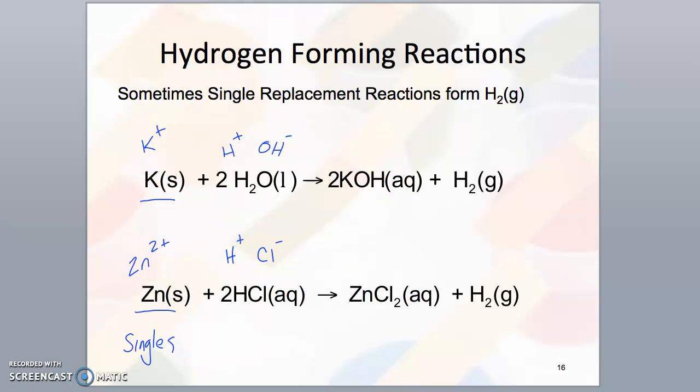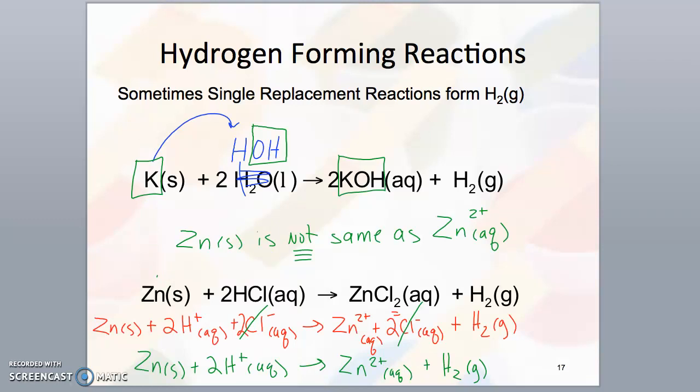Single replacement reactions can also produce a gas. These two examples demonstrate the production of hydrogen gas. Sometimes it is useful to write water as HOH when doing a replacement. In the first example, the potassium replaces the hydrogen from water to form potassium hydroxide, a soluble ionic compound that happens to be a strong base. The replaced hydrogen will grab a neighboring hydrogen to form the diatomic element. This would be a good time to refresh your memory on the diatomic elements if needed.